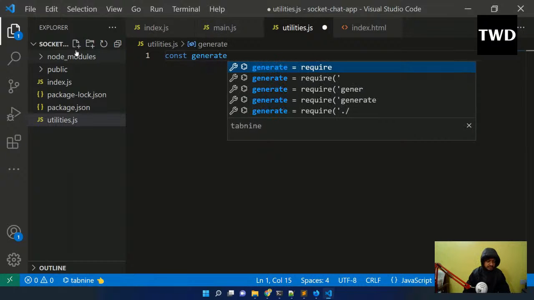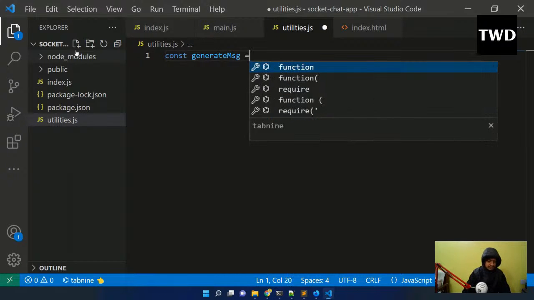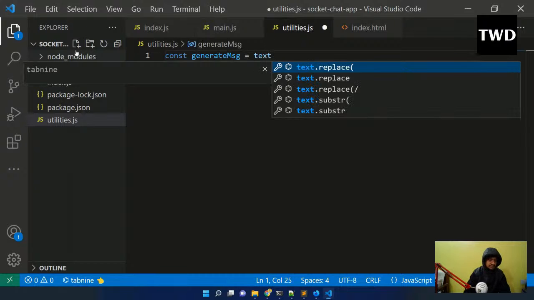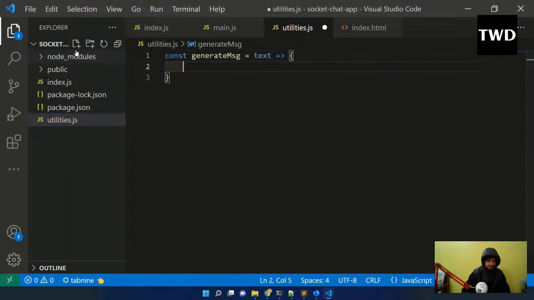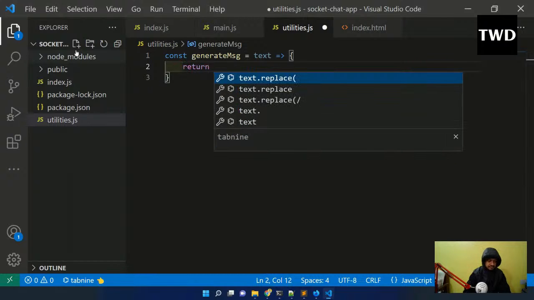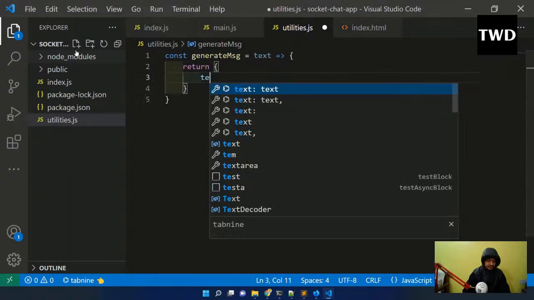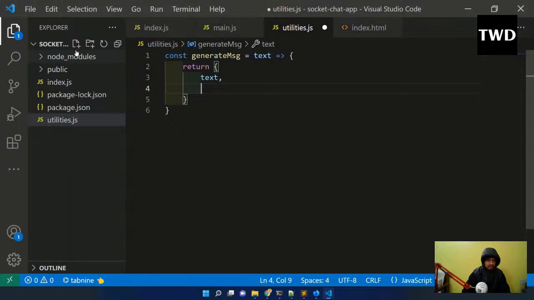Then const generateMsg equal to text, and like this, and return text comma createdAt new Date().getTime().